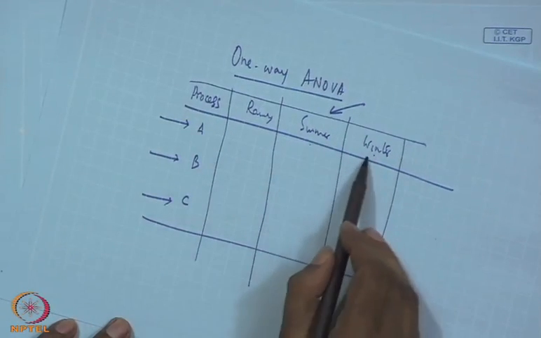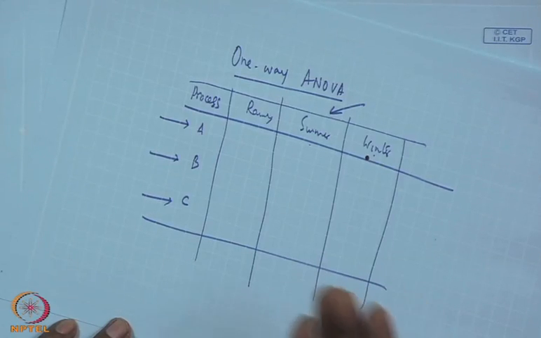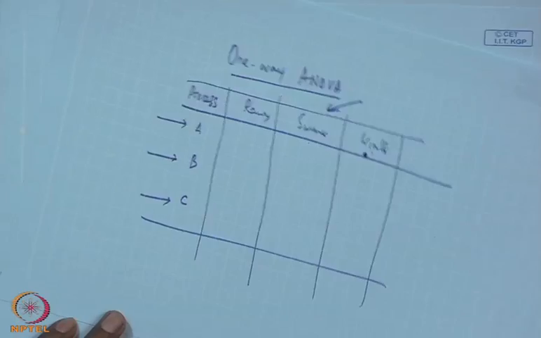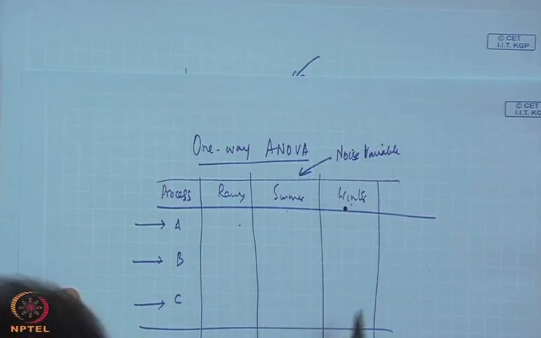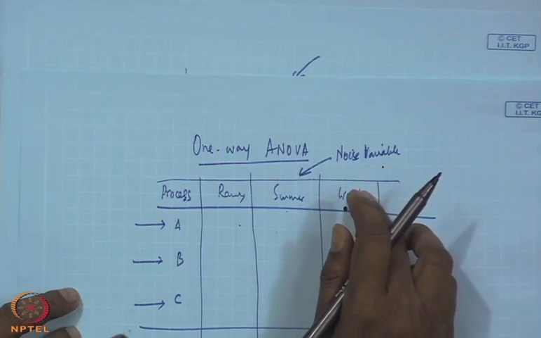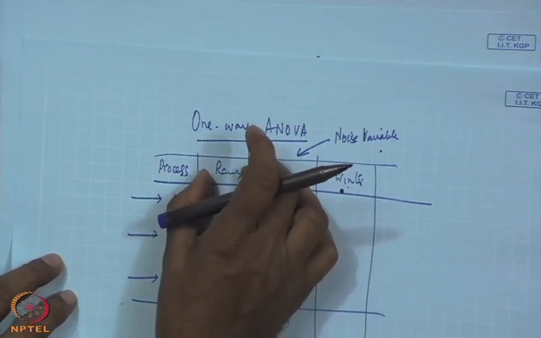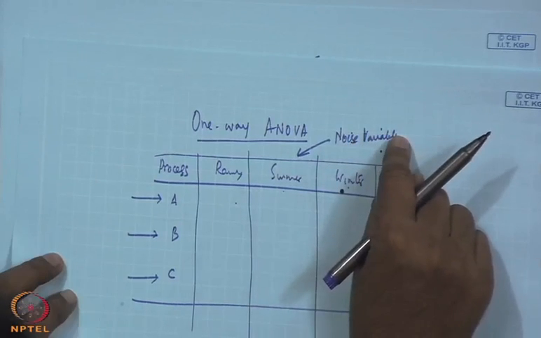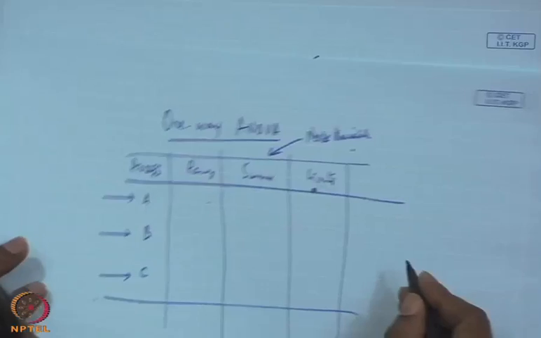Now, you do not have control over seasons. You may be taking some action plan, but over the seasons you have no control. So we can say that season is a noise variable, but you want to estimate the process effects keeping in view that the seasonal effects are to be blocked. Getting what I am trying to say? So you go for rainy season production and see the quality, summer production see the quality, winter production see the quality. That means you do not want the noise variable effect to be accumulated in the process effects. If you do like this, this type of design is known as blocking.